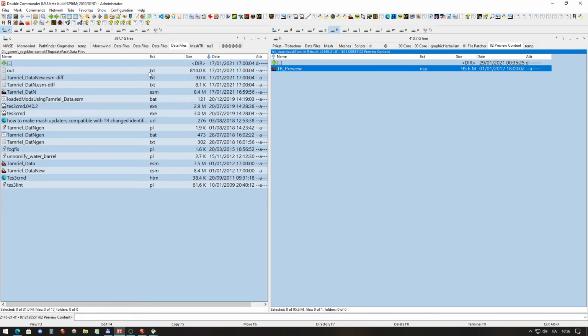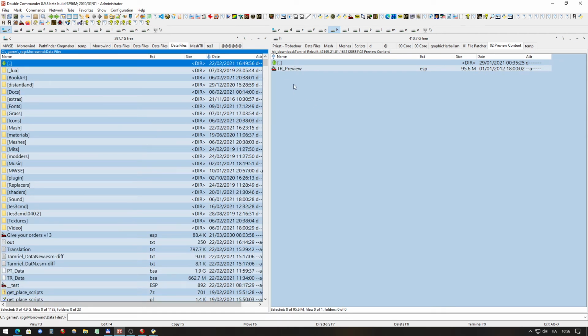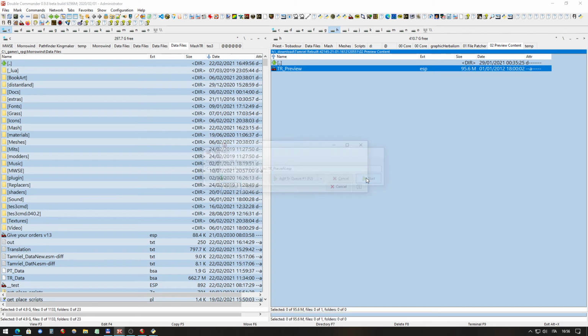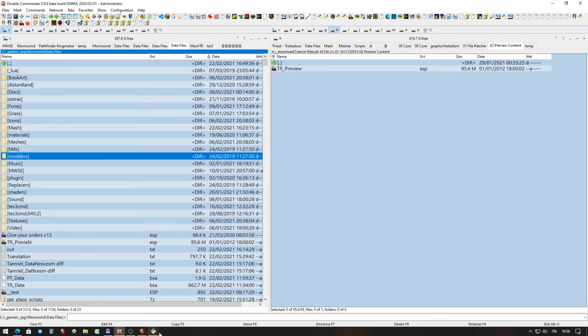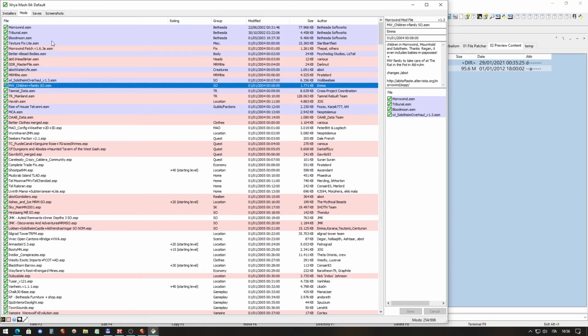Okay, so we call it, to make things simpler, we do the same thing. We call it preview with the N. This way we give a different name just to apply the updaters if needed. So we go look for the preview.